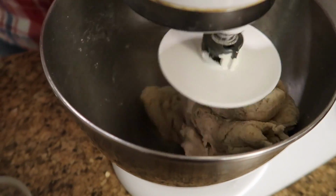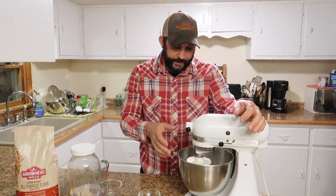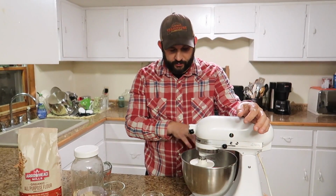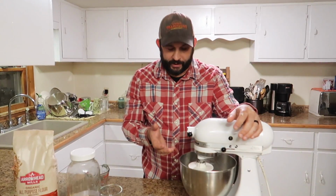And you can see that now that is coming together into a really nice dough ball. So now that that is formed into a nice dough ball, I'm going to let the mixer continue to run with the dough hook, which will knead the dough right in the mixer. You could pull it out at this point and knead it by hand. A lot of times I do that as well. Today I'm just going to do it with the mixer.